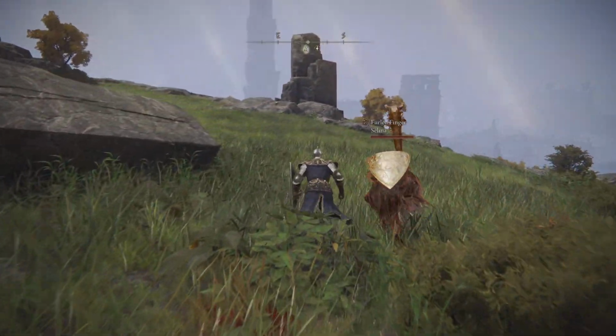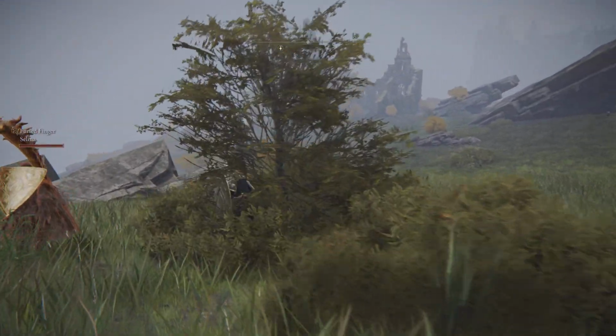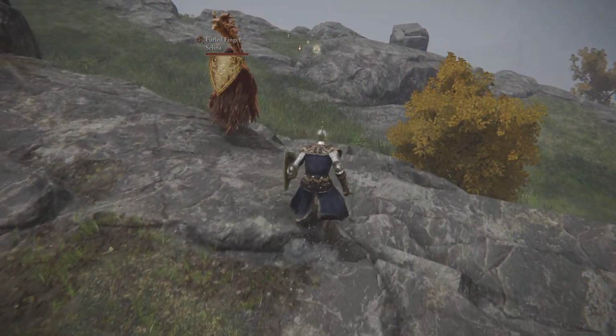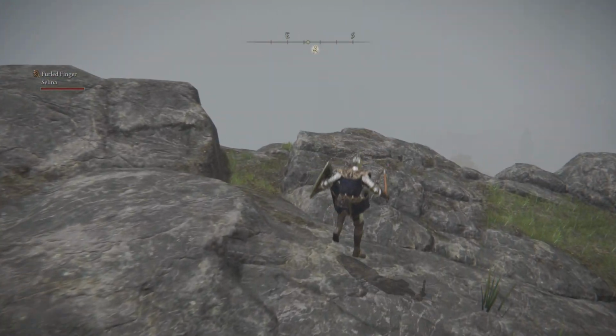All right. This is when you're gonna feel not having that horse. Yeah, we are gonna feel not having the horse right now. Let's see if we can drop off the edge of this cliff, maybe. The horse also lets you drop further, I think. Yeah.